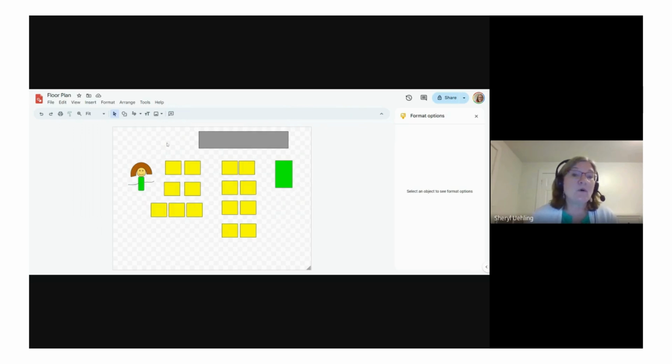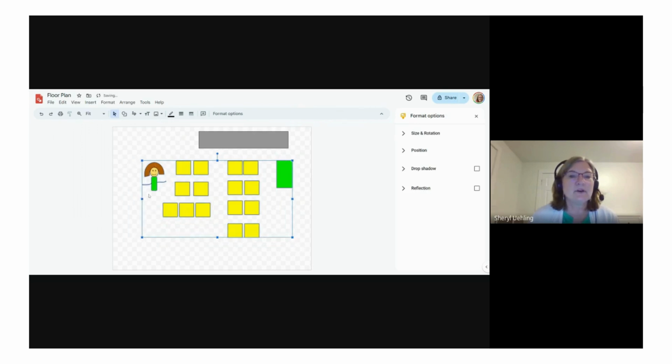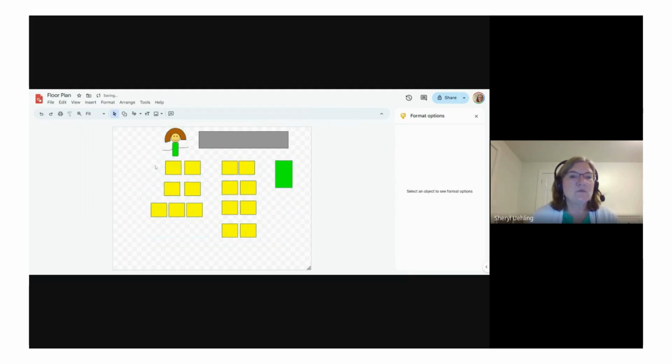Okay, so if I want all of the desks to be moved, I'm going to just highlight all of the desks, all of this. Oh, I got the character in there, so let's, nope, she's part of it. So let's go to undo, undo, undo. Okay, I don't really want her in here yet. So let's just go like this.